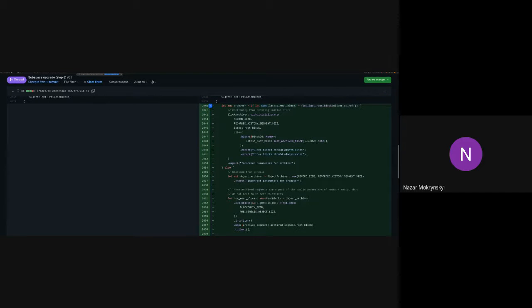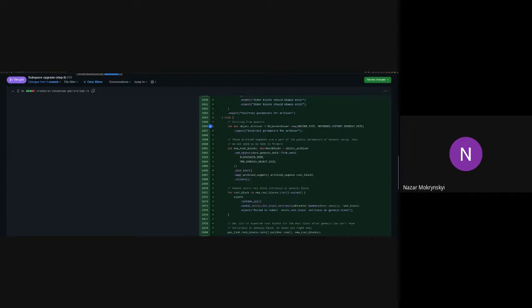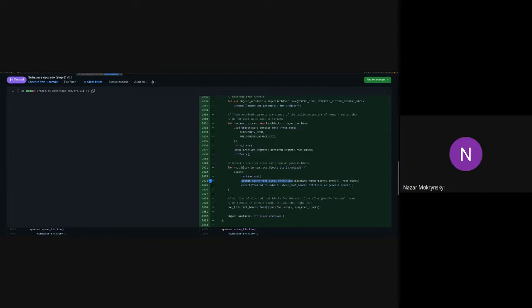And what we do here, we find the last root block as before. If it's found, then we go through regular creation of the block archiver. Otherwise, we start with an empty history. We add the object, which is 10 times bigger than one segment. Supposedly, we get some root blocks from segments. And then for every root block, we will submit that as an extrinsic for the very first block. So all of this will be included into block number 1, not 0.